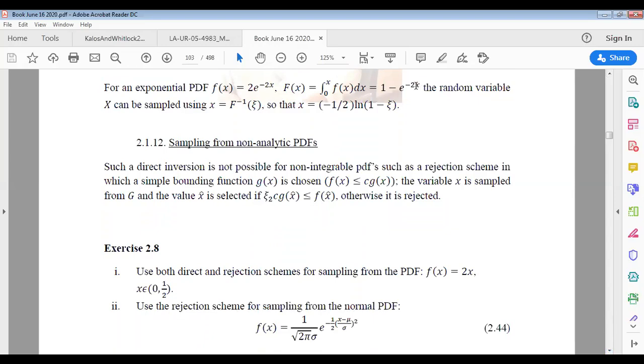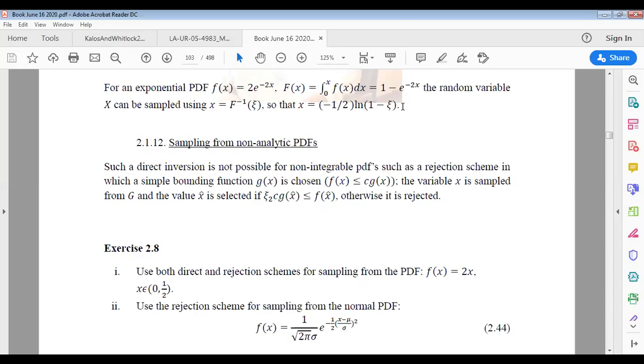So I can have the x out in terms of the big F, and for the big F, I can use the random number. So big F is 1 minus e to the minus 2x, which means x is the inverse of big F. And big F is a function of a uniform random number. So small x, the sampled x, is so conveniently minus a half times the natural log of 1 minus the uniform random number between 0 and 1. And this is the great breakthrough I was talking about.